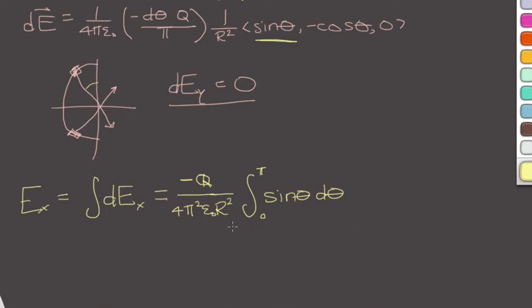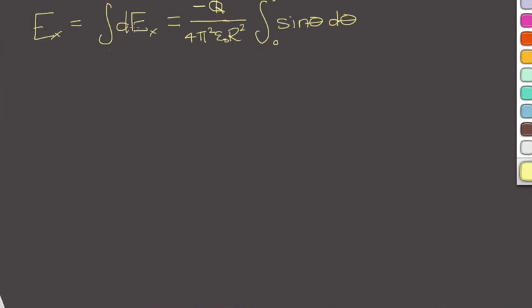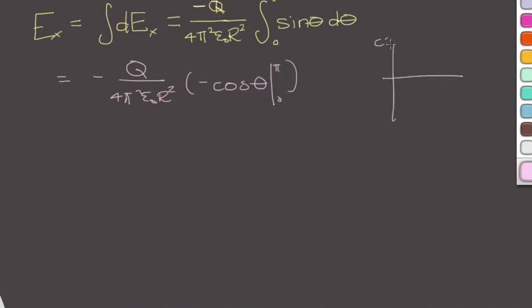Okay, so now this is actually really straightforward, and it's really just kind of a plug and chug question, right? This is really just a calc question at this point. So let's keep chugging along here. So what do we end up with? We're going to have all this stuff on the outside. That's going to stay where that is. Epsilon naught r squared, like this. Okay, the integral of sine of theta is negative cosine of theta, and we're going to evaluate this from 0 to pi. At this point, it might make sense to remind yourself what cosine of theta versus theta looks like.